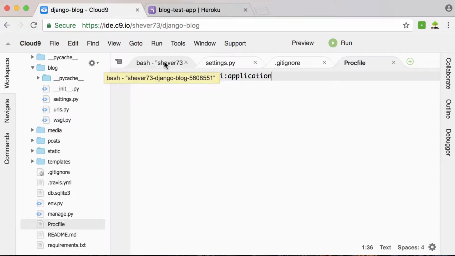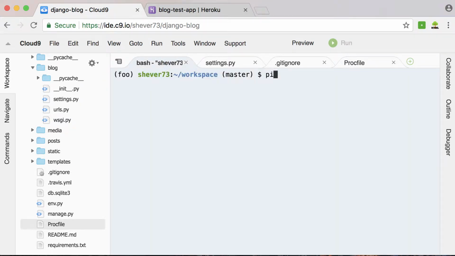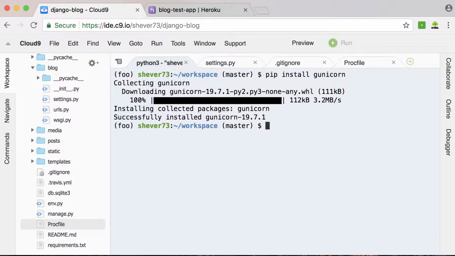So we just need to install the gunicorn library as well. Let's go ahead and do that. We could actually get away without installing these and just add them at the end of our requirements.txt file, but let's install them anyway and then run pip freeze again. Oops, I forgot to redirect there, and redirect to requirements.txt.